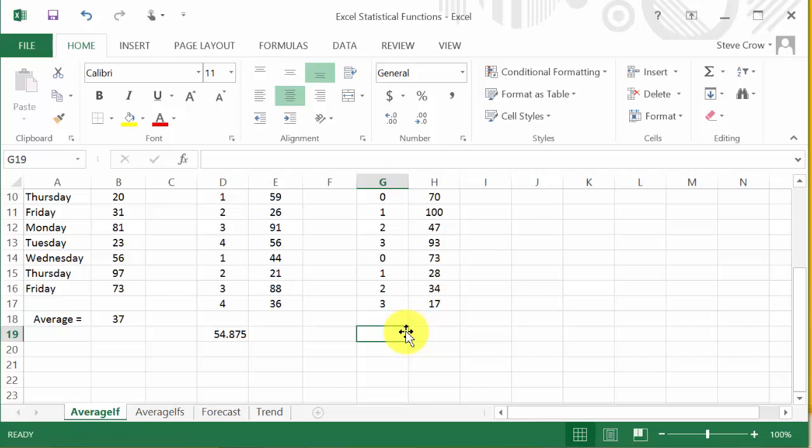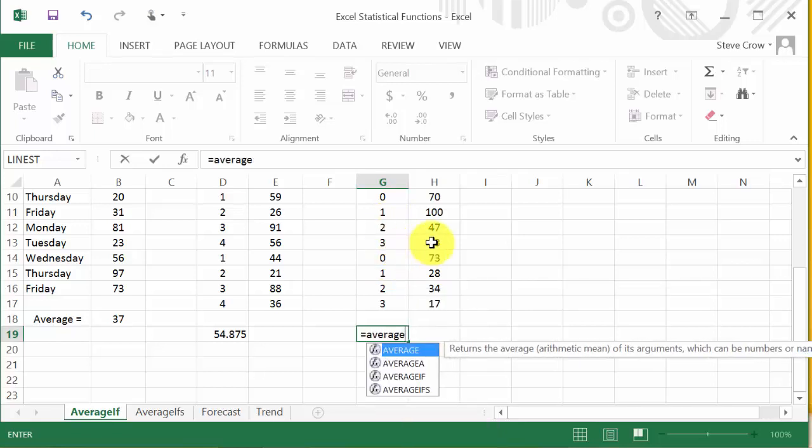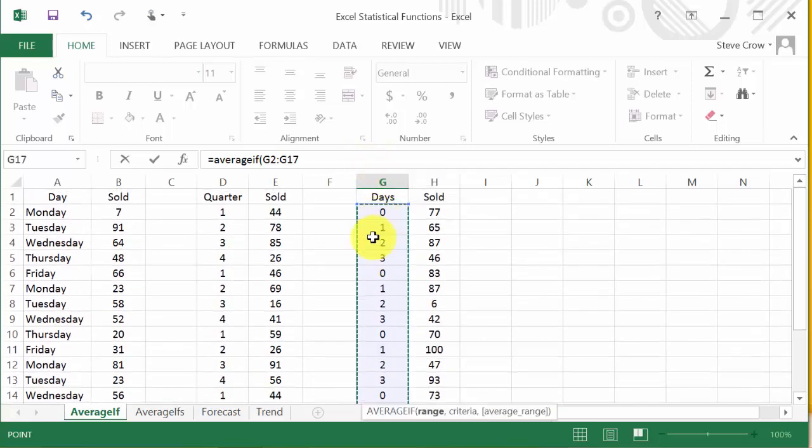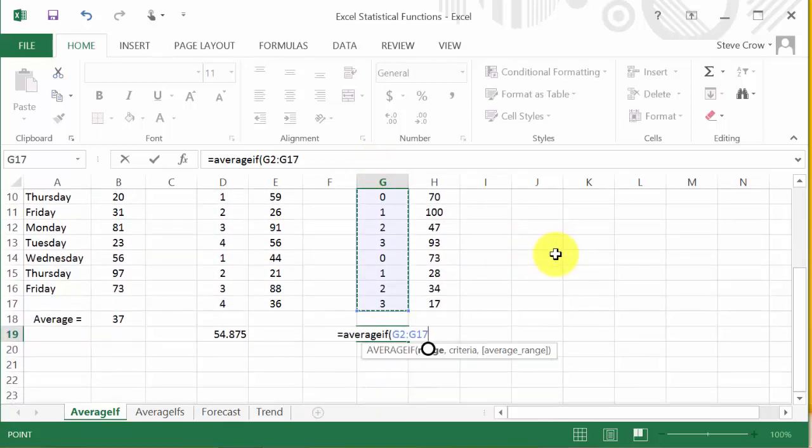Let me show you how to do that, and we'll average all the days but 0. So I'm going to do AVERAGEIF. The range for my criteria is this range, because I want it to do everything but 0. Then we'll hit comma, and in quotes we're going to put the less than and then greater than sign, which means not equal to 0.